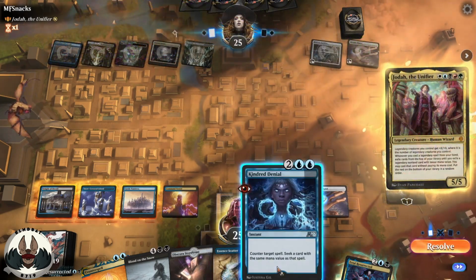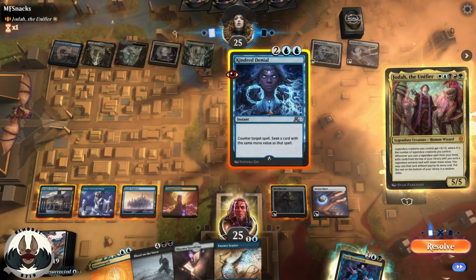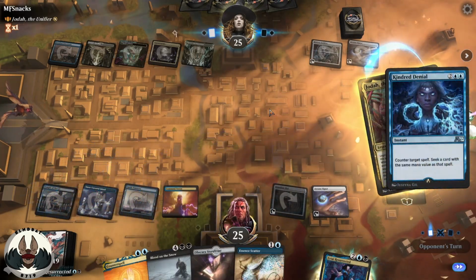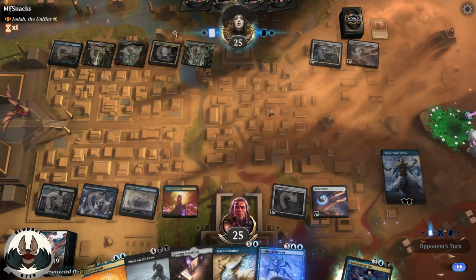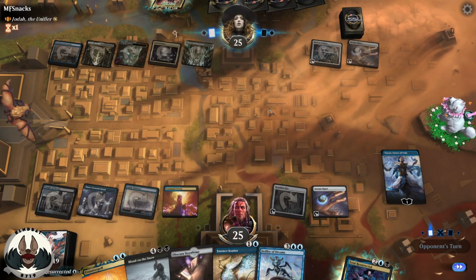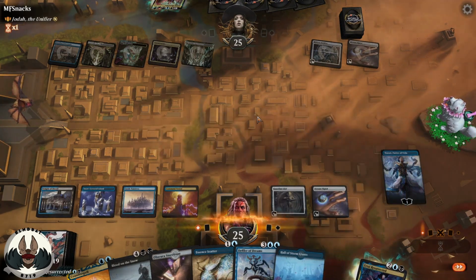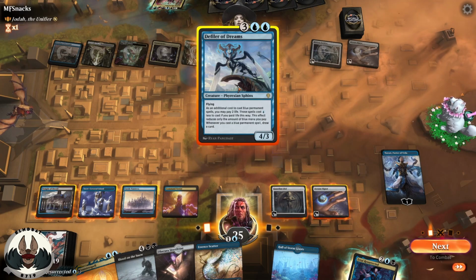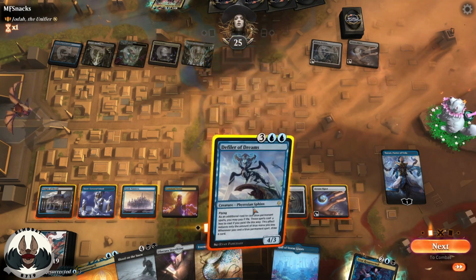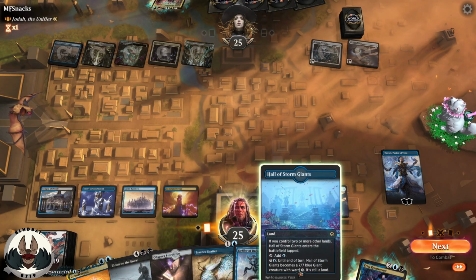All right, so Jodah goes away. We'll use the Kindred Denial here because they know I have it, and this also gets me a five cost. Like Defiler of Dreams is pretty sweet, actually. All right. At this point, these two are the same. Let's see. If I do Defiler, Ertai is a little bit cheaper. So now is not the time for the Defiler, unfortunately.